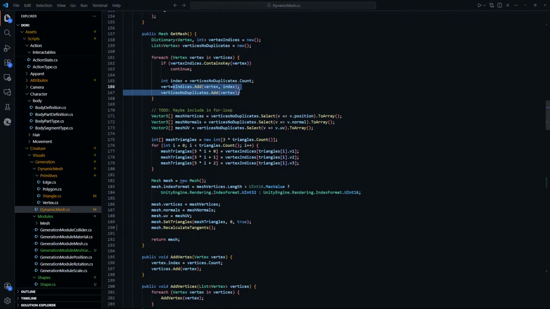We fill a list and we fill this dictionary, and then we fetch vertices by using them as keys, or create triangles by getting the indices that way.